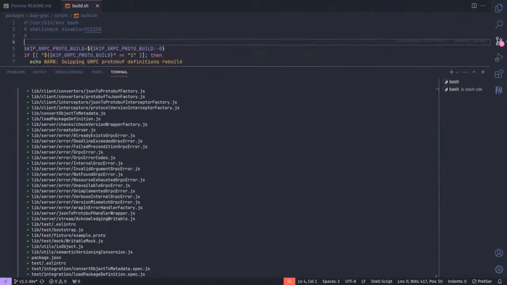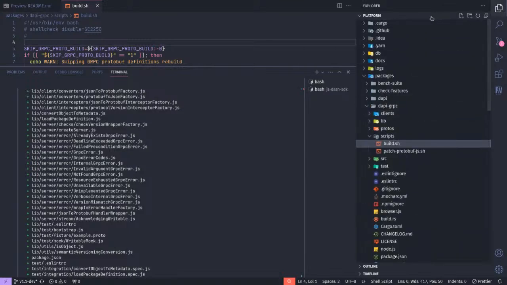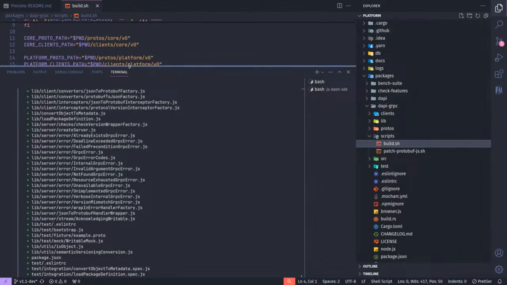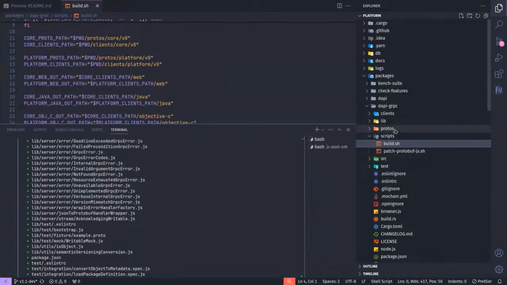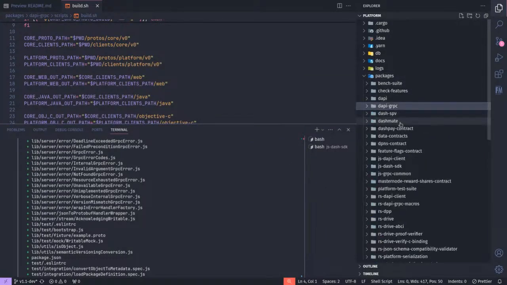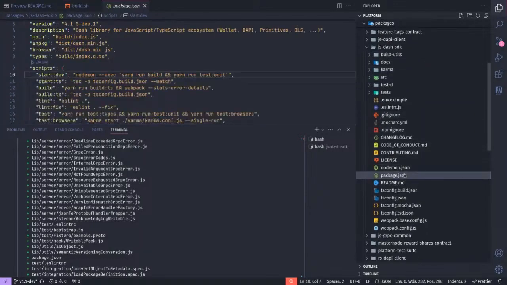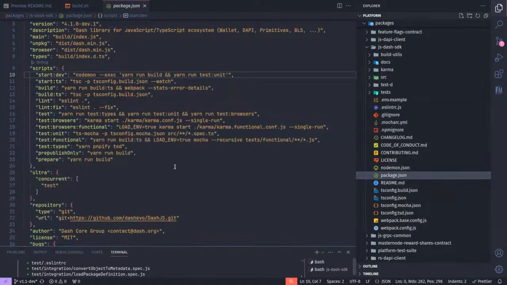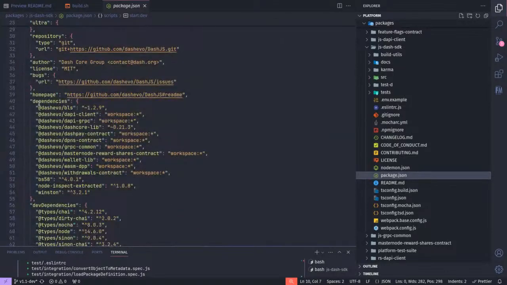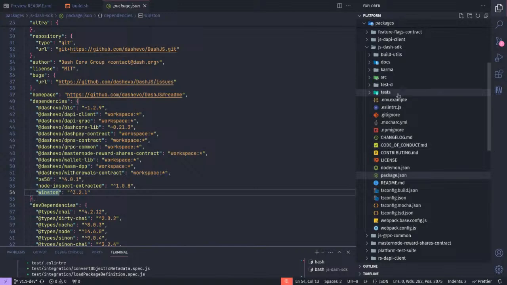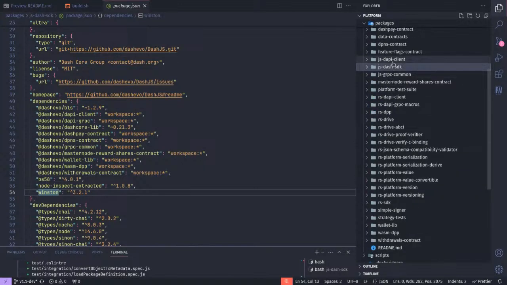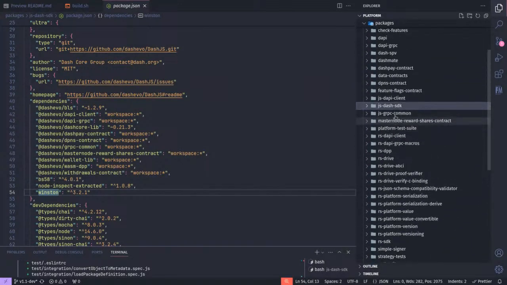I'm trying to build it in the way that people who have developed platform build it, and it seems like they're starting it up in a Docker container. And one of the issues is, inside of this JS SDK, we have this package.json, and we have these dependencies. And these dependencies, so far as I can tell, some of them are in here, right?